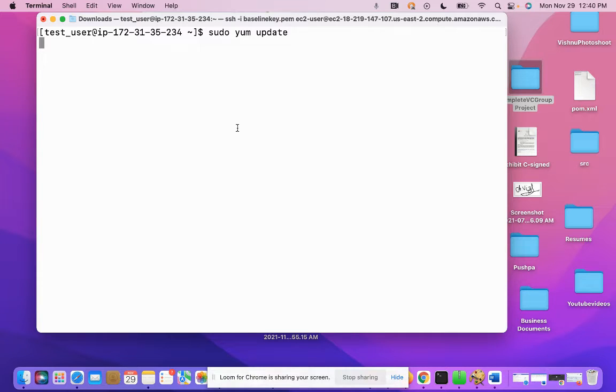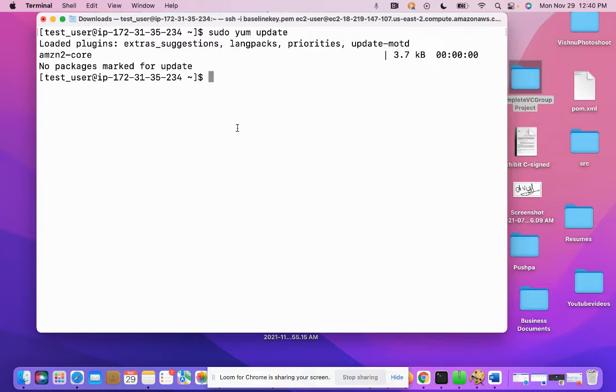Okay, you see that no package has been updated. So if you are not in that wheel group, right, when you try to use sudo, it will prompt you for the password. Let's see how that works. Only a root user can add one more user, right? Now test user will be able to add one more user as well, because he is assigned to the sudo group, so he can be a sudo user as well, he can be a root user as well.